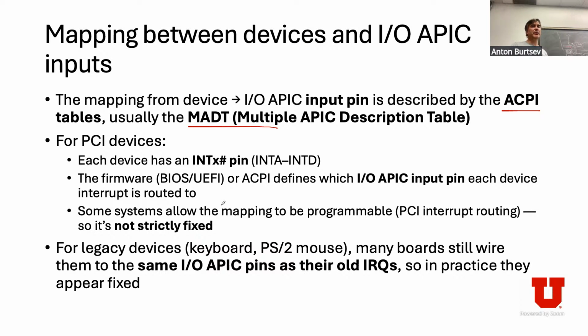So you can reconfigure it, so it's not strictly fixed. But again, for some legacy devices like the keyboard and the legacy mouse interface, PS2, many boards will not allow you to change the mapping. Okay, cool. So we understand that somewhere the BIOS allows you to say IRQ1 for the keyboard. Maybe it will not allow us to do that, but maybe it will. And after that, it's all IO APIC.